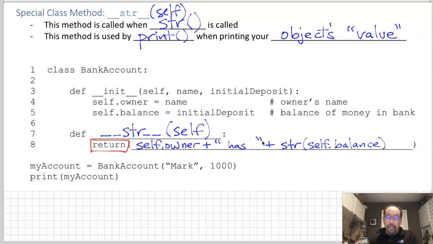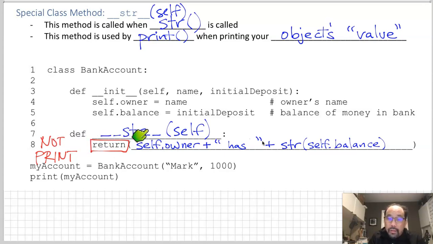Now, important things to understand. I'm returning here, not printing. I think it's a very common mistake to say that, oh, because this print method calls this __str__ method here, I'm going to put a print statement here. No, don't do that.